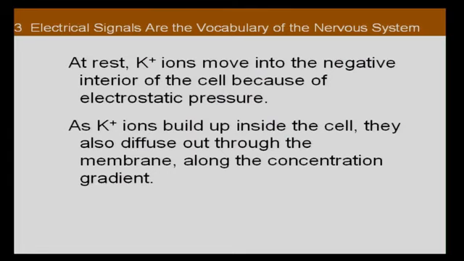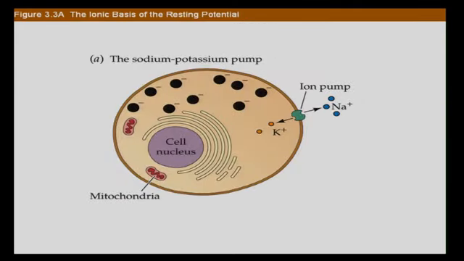Now, at rest, potassium ions move in. Remember, I told you that within the cell membrane, there are these vanilla ion channels that are open to potassium. Potassium can do whatever it wants, okay? So I'm potassium. I'm out here. I have a free window into the cell. Am I going to go in or am I not going to go in?